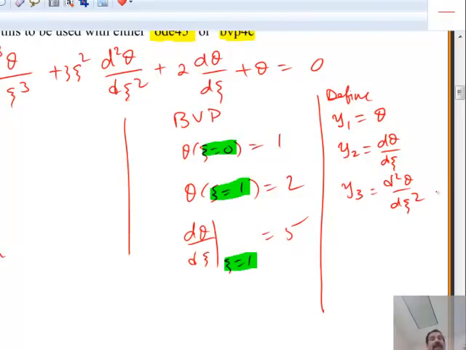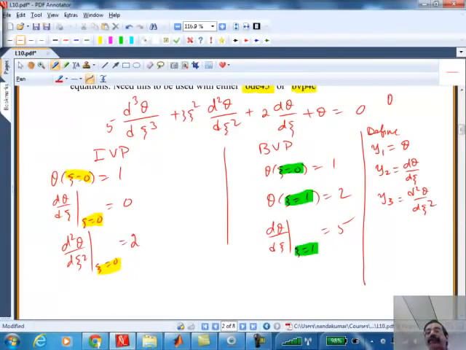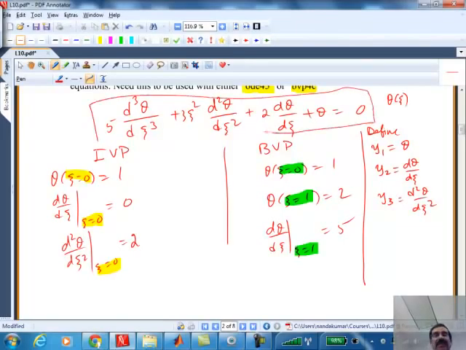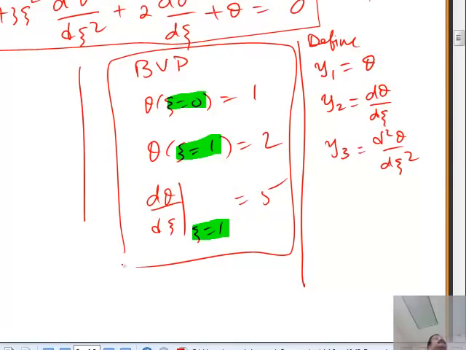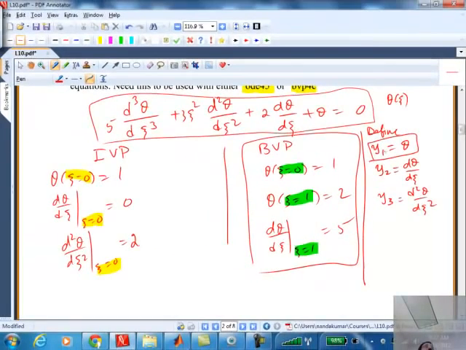So what I'm really interested in is finding theta as a function of psi. So the solution to this means find theta as a function of psi, a curve that satisfies this differential equation. In addition, it satisfies these boundary conditions. That function must satisfy those differential equations and the boundary conditions. That essentially means find the new variable, find y1. I'm going to solve for y2 and y3 also, but I'm really interested only in y1, because that's what I'm interested in in terms of theta.